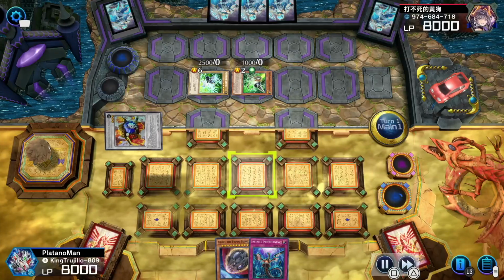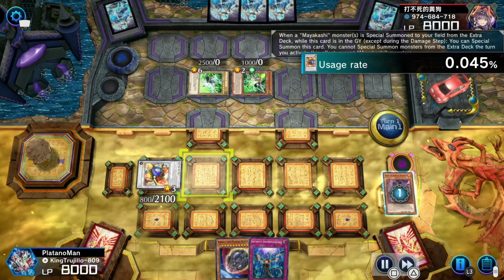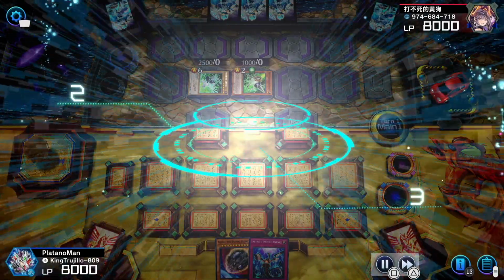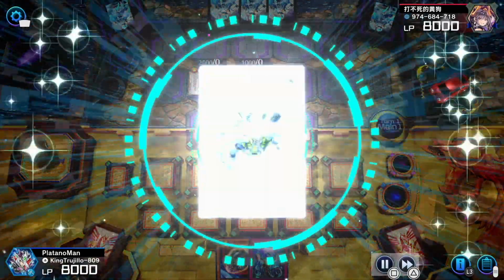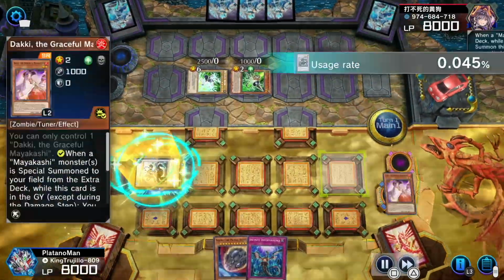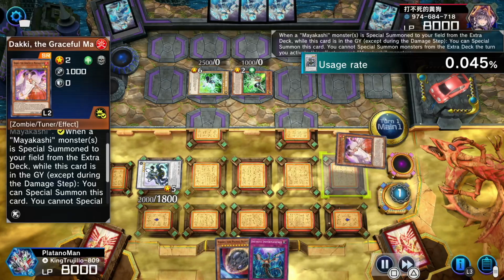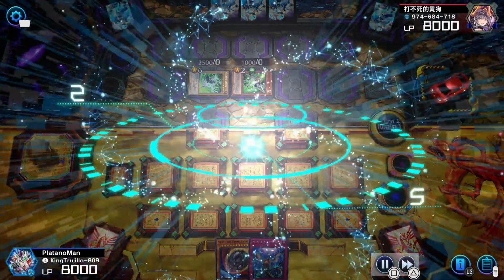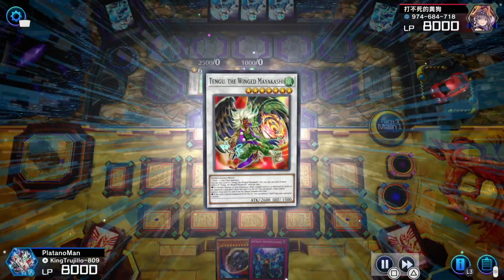Okay, when you synchro climb, you're gonna start with your level 3, and then when Daki comes back, because Daki is a level 2, you're gonna go from the level 3 to the level 5, and then from the level 5 to the level 7, and from the level 7 to the level 9, and from the level 9 to the level 11. And then once you get to the level 11, you're gonna go into your link monsters.